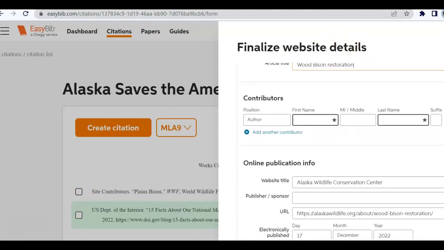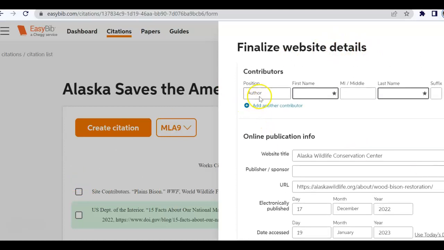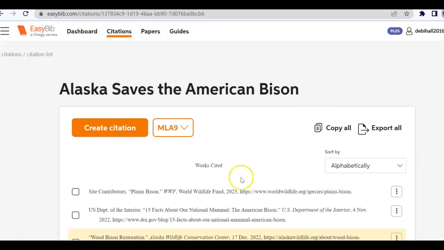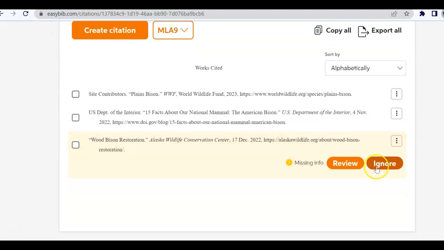Okay, and this was the editors of that, so editor, that's it. Complete the citation. There we have it. It's the whole website. All right, so I have that one and I need one more.